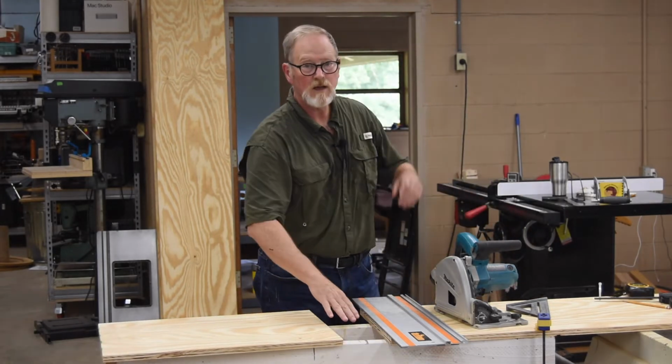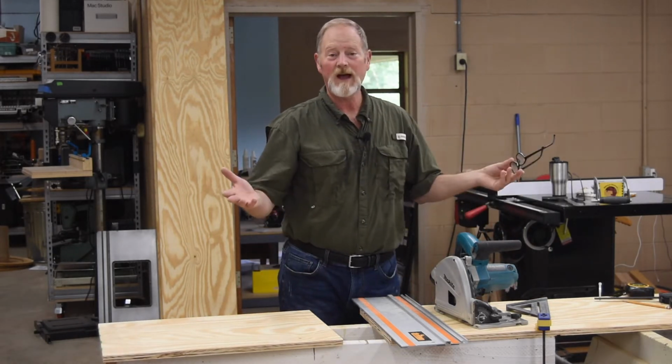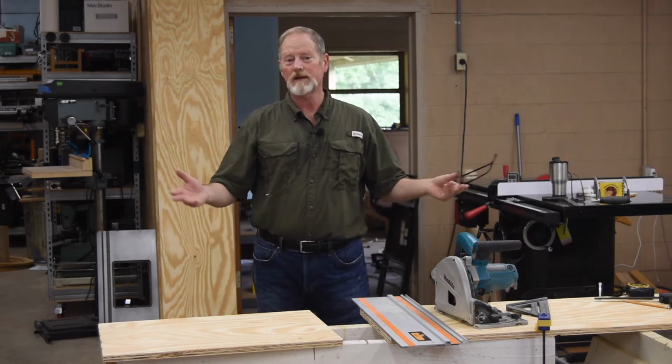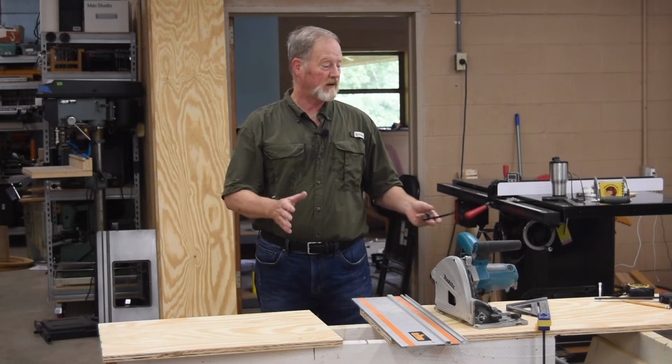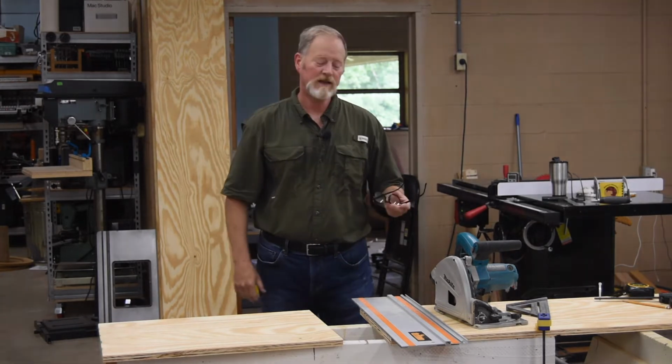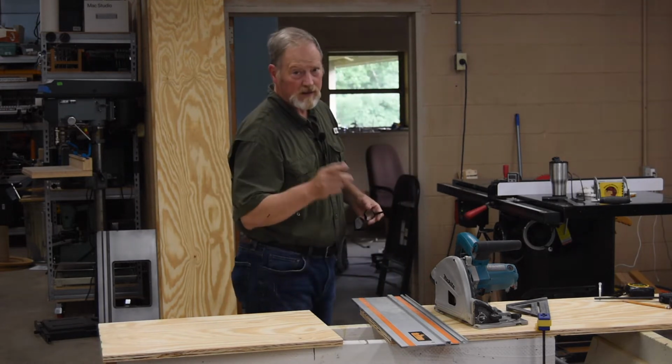It also helps to align these sawhorses this way. I mean, it's all part of using a track system. Frankly, I prefer foam board, but there is some advantages to this because making longer cuts in the center, it's easier this way. I'll catch you on the next cut.